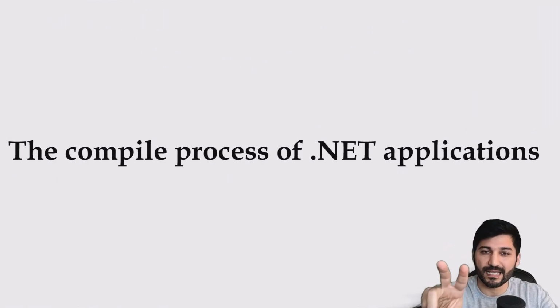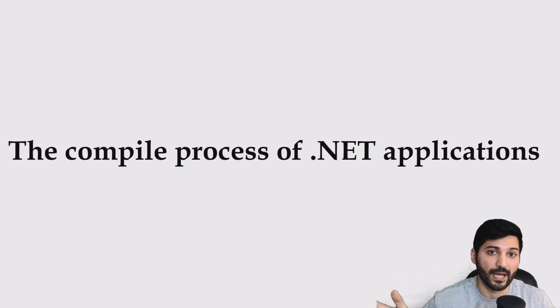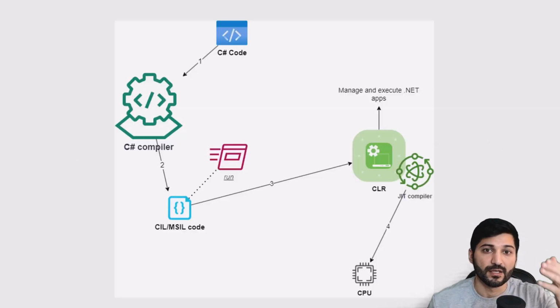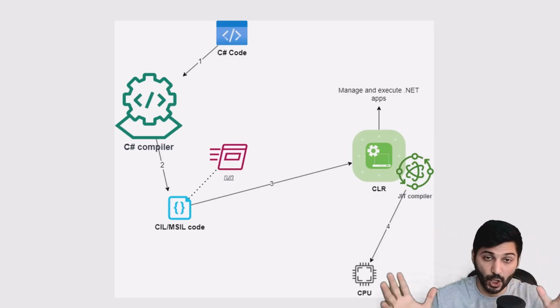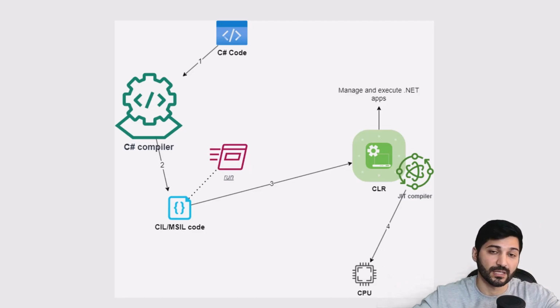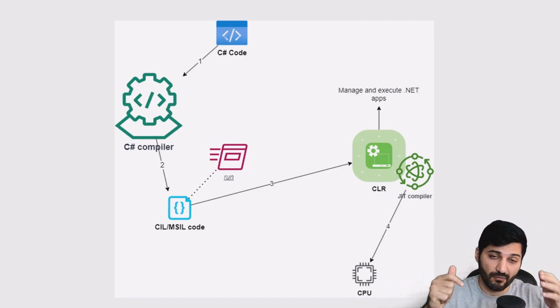Hey, this is our second part of .NET Intermediate Language tutorial. We are going to talk about .NET Intermediate Language itself, what, why, when, and of course, we'll talk about the compilation process of .NET applications, okay? This is our .NET flow, compilation flow. So in .NET platform, we have more than 100 languages, but we are actively using C#, F#, Visual Basic. For that reason, I often mention only these languages.